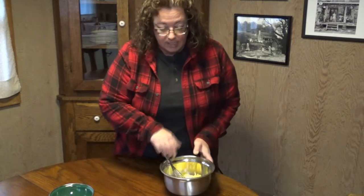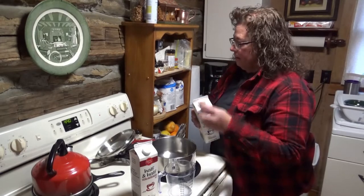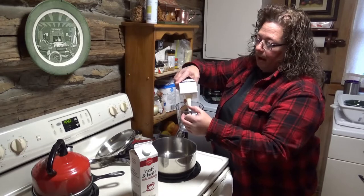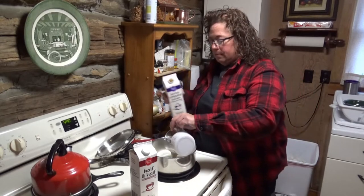So that's good. Now this is going to sit, and I'm going to get my pot out, and we're going to go to the stove, and we will come back to this. Okay, so this is the second part. In this pot, and I already turned it on so it can warm up, we're going to put in a cup of heavy cream, whipping cream.